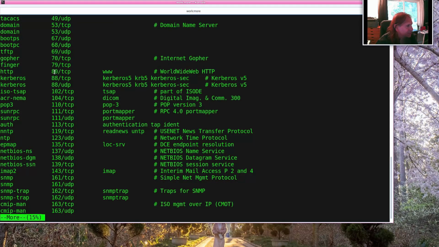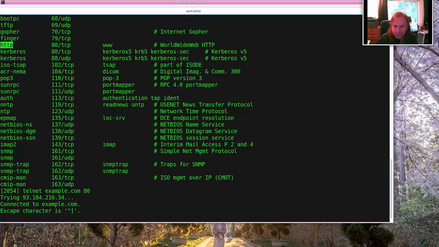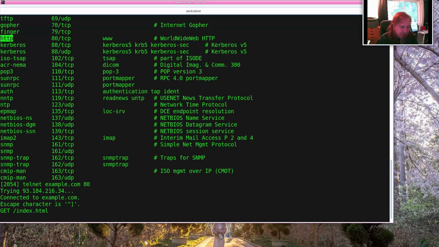And if we go down to port 80, what's that? HTTP, right? That's the World Wide Web. And you talk to web servers by making a connection to port 80. So for example, I can say telnet example.com 80, and now it's listening to me, so I can say GET /index.html. That's a fetch request.